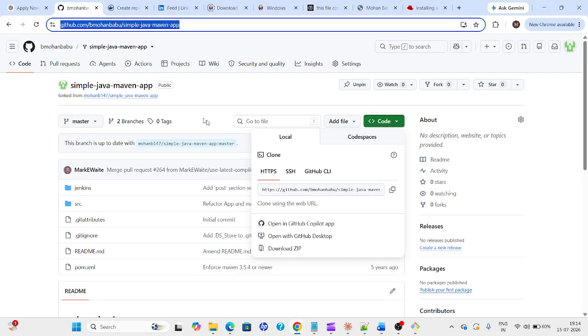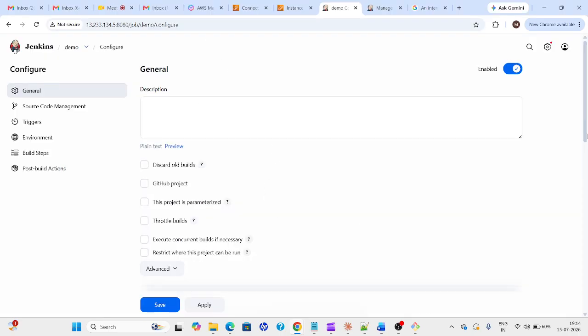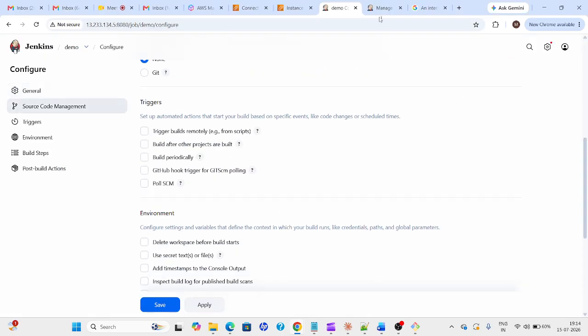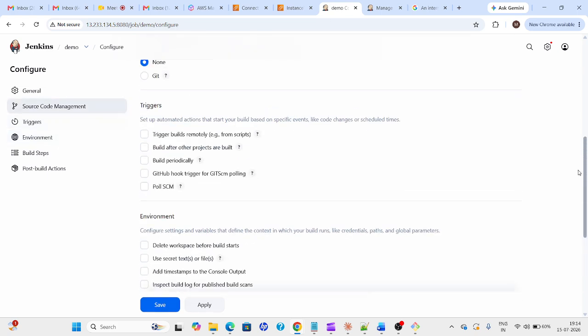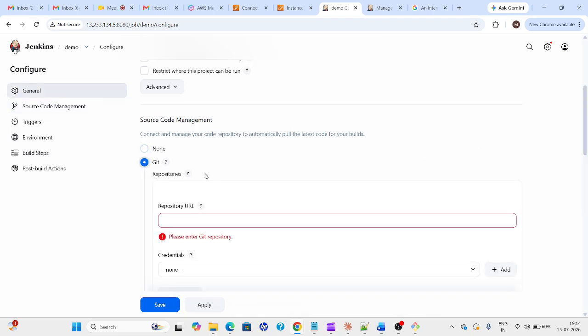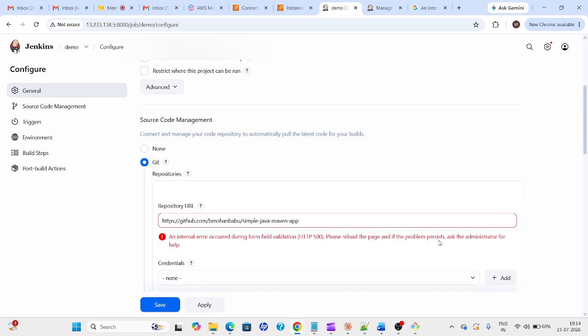So we have to install Git again inside Jenkins, then only it will work. That complete information we have in different modules, that's why I didn't explain. But I want to show you how we can use the credentials, that's why I want to check it here. Still I am facing the issue.